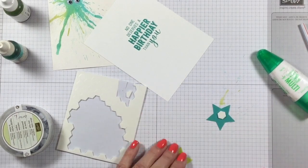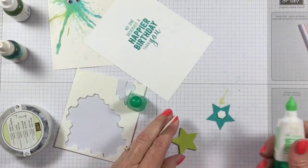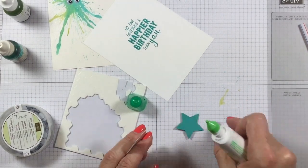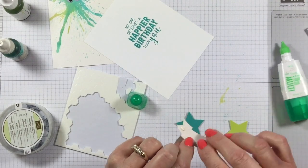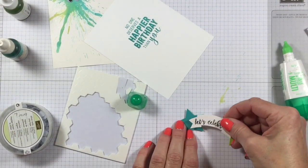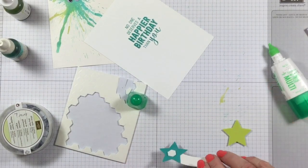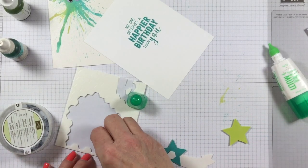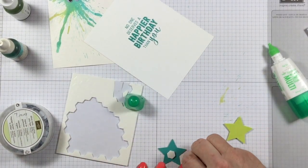Just like that. And then I'm going to bring my banner in and glue it to my star. So I'm just going to put some glue on the back. Whoops, that's kind of a lot. Less is always better. And I'm going to glue my banner right in here, just like that. And then I put another dimensional in the middle of my banner.